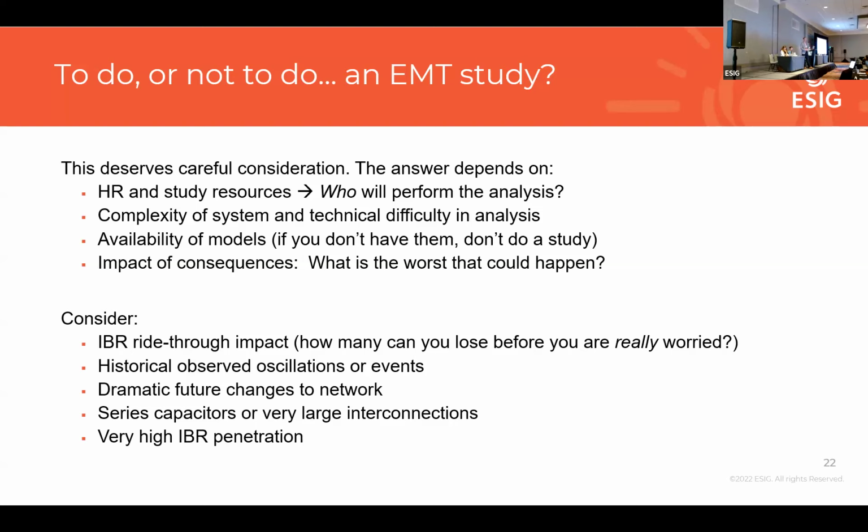Series compensation, very large interconnections, very large IBR penetrations. And mind you, I think one of the more dramatic examples here is, when we talk about very large IBR, yes, a 1 gigawatt IBR project kind of catches everyone's attention. What flies under the radar for a little while is 5 megawatt DER projects that creep into that feeder and over there. And then before you know it, you've got a couple gigawatts of DER that just kind of rose up and snuck up on you. And so these events that we've seen are kind of raising that to a higher consciousness.